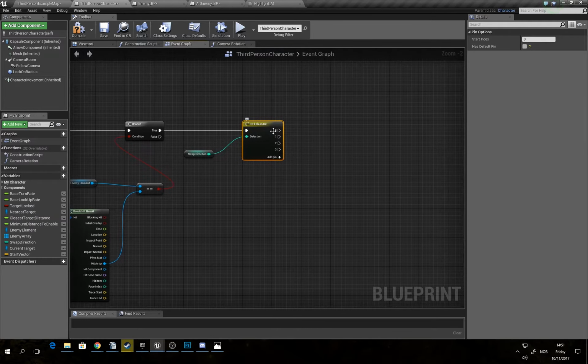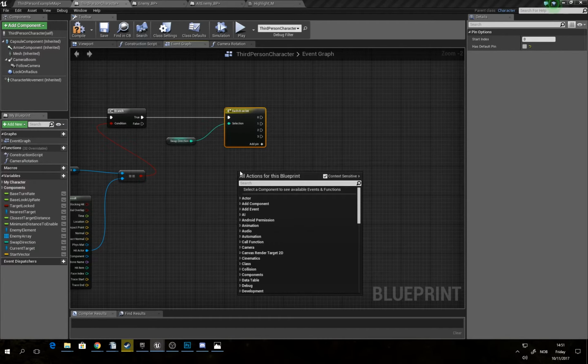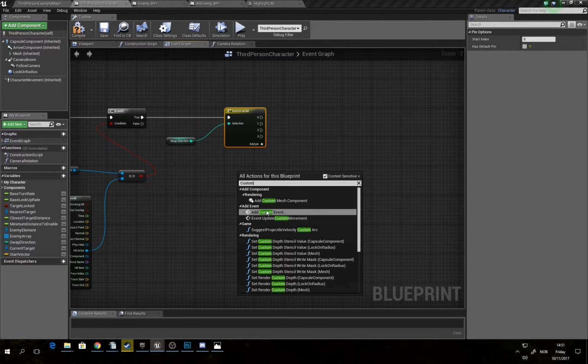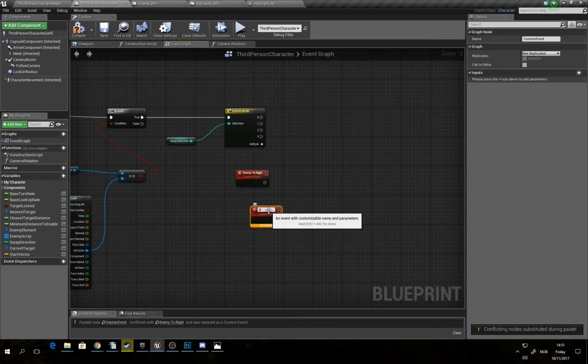And for these results, we need to add some custom events. So let's do that. We need 4 custom events to be specific. The first one I'm going to call enemy to right. I'm going to duplicate that and double click on it. Call this enemy to left.